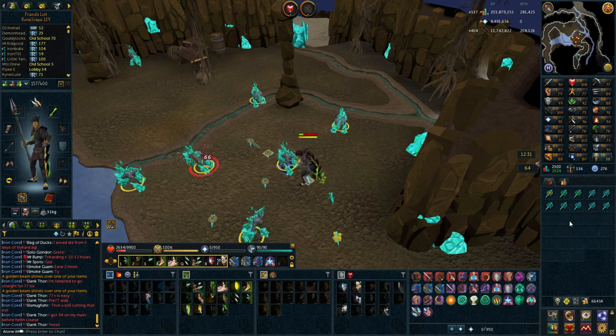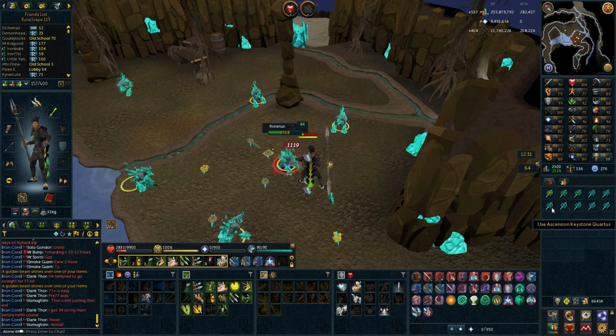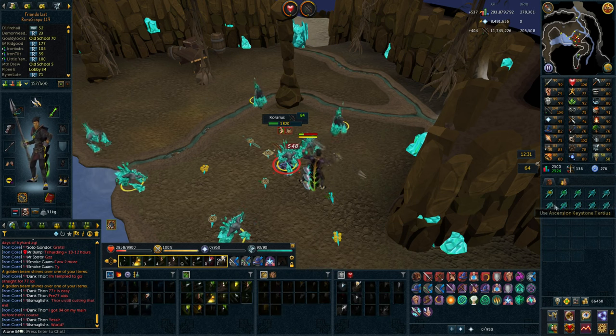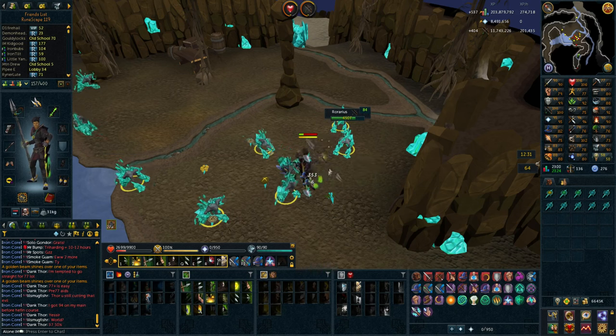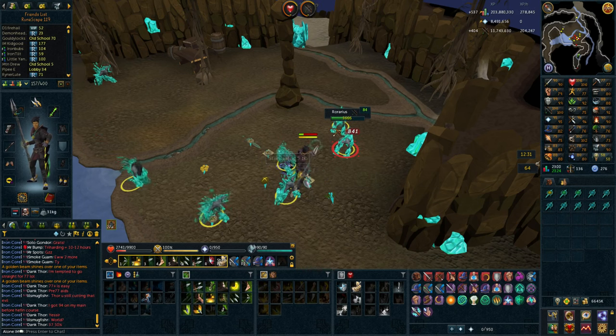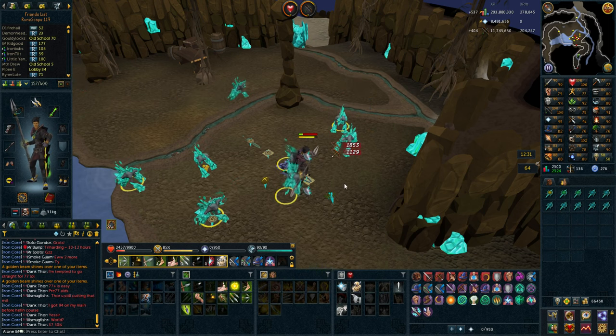Look at how insane the RNG is for this, in a bad way. Look at all the Quartus keys I've got. I got 2 Secundus, 1 Tertius, and then, how many is this? 7 Quartus keys. And in my bank, I think I have way more Quartus keys than anything else, but I don't need that. The only keys I need are Secundus, Sextus, and Quintus.